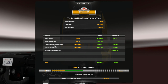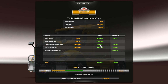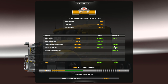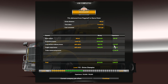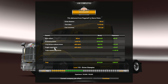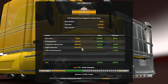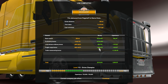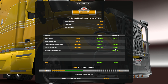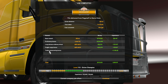Long distance delivery bonus. Skill rank 6. They gave us $6,703. Experience points 145. Okay. Fragile cargo bonus because it was TVs, of course. Skill level again is 6. $40,219. 128 experience points came with that.